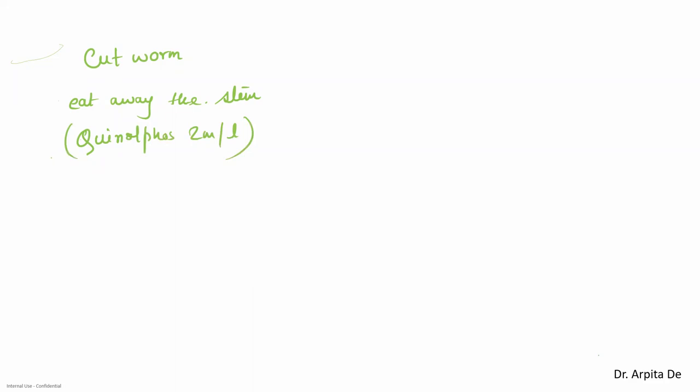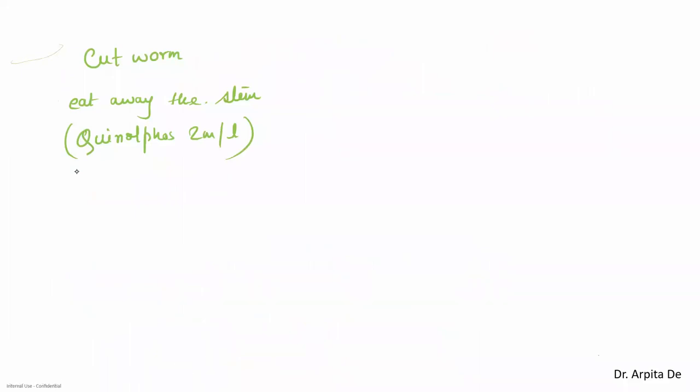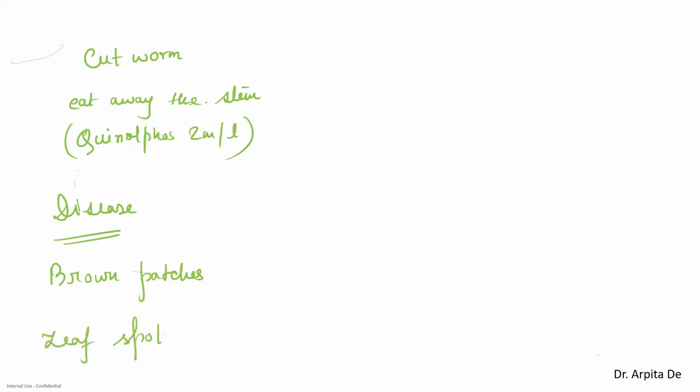Next is disease. We have talked about insect and disease management. Insect management, 2 insects more than enough, and 2 control measures. Next is disease. What type of disease occurs here? Sometimes you will see brown patches. Then you can see leaf spots. Here also 2 diseases are more than enough. You just know 2.